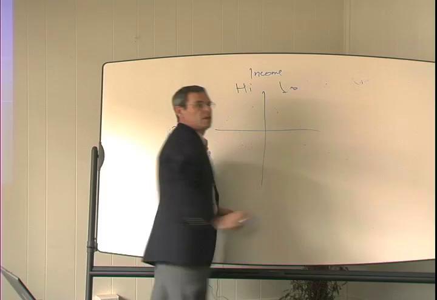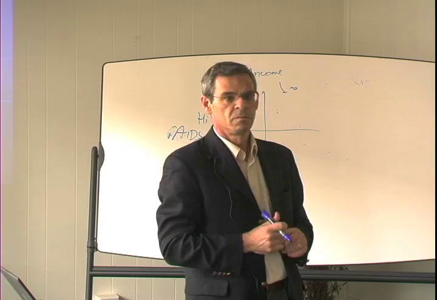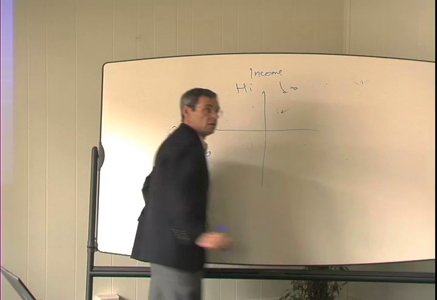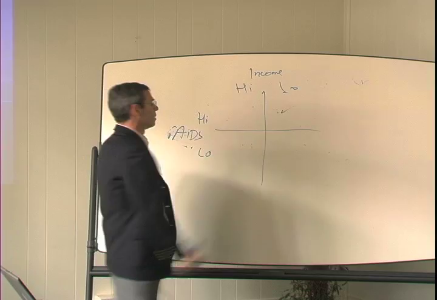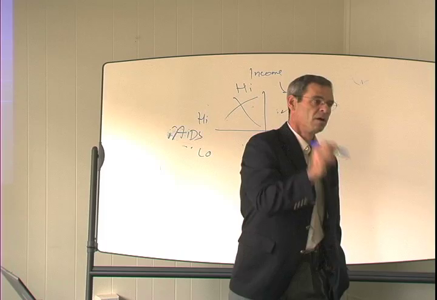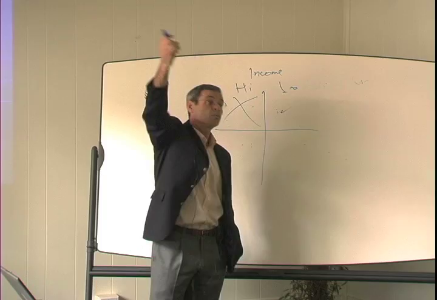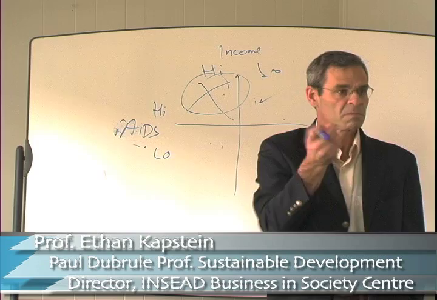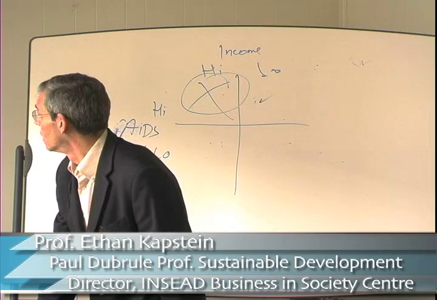Now if you're a medical officer, where should money go? If you're a medical officer distributing ARVs with a public program, where should you put it? High levels of AIDS, low incomes — that's where the public purse should be spent. Where is it spent in South Africa? The treatment action campaign works, but the treatment action campaign is basically a bunch of rich white guys on HIV/AIDS. This is where the money is going in South Africa for AIDS treatment. That's why political economy models — they're not for nothing.